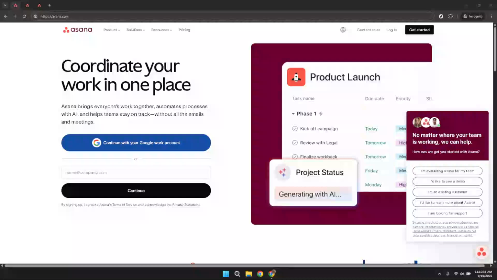In today's video, I'm going to teach you how to make a recurring task in Asana. Managing repetitive tasks can be a time-consuming aspect of project management, but with Asana, we can streamline these processes by setting tasks to recur automatically. This feature not only saves you time, but also ensures nothing falls through the cracks in your projects. So, let's dive right in.